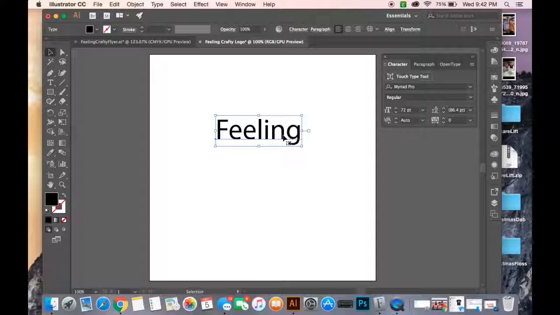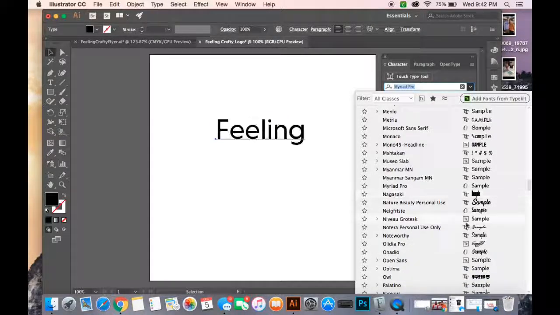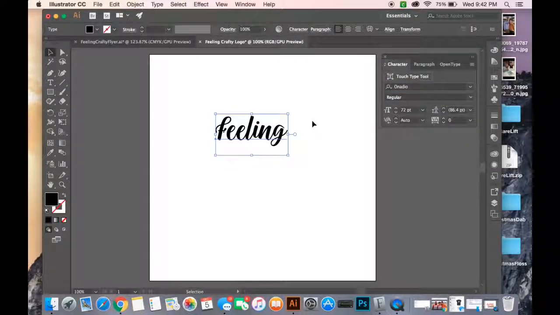Go over to your character menu. The font that we use for Feeling Crafty is called Onandio. I think that's how you say it. If it's not, excuse me, I apologize. And it, of course, is going to change that font. Now, what I'm going to show you is how to make the font larger in a couple different ways. One thing you can do is go down to this corner here.